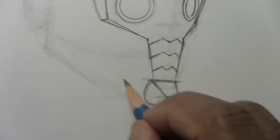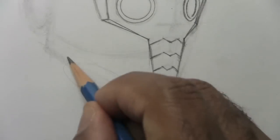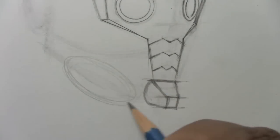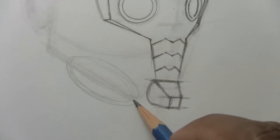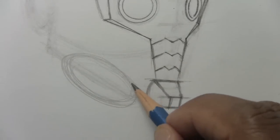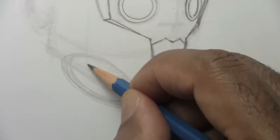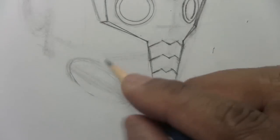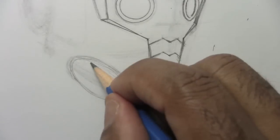We last left off near his chin area. Now we're going to go ahead and add these oval-shaped tubes, which are his rebreathers, on the side of his jawline. You want to make sure that they're right on the jawline, like right smack dab in the middle. And we don't want them to extend too far past his outer visor area at the top. As you can see, I kind of sketched that out a little bit too long and too big.